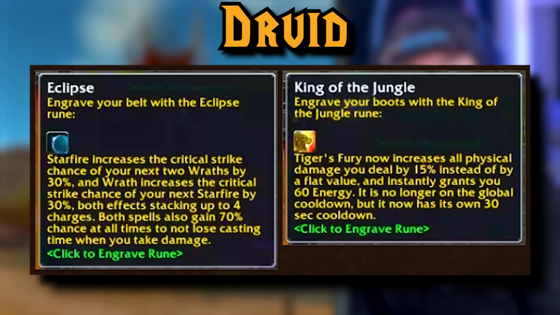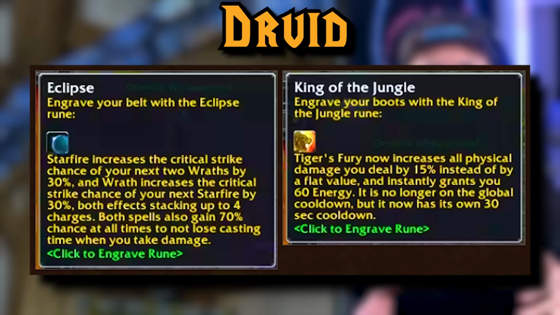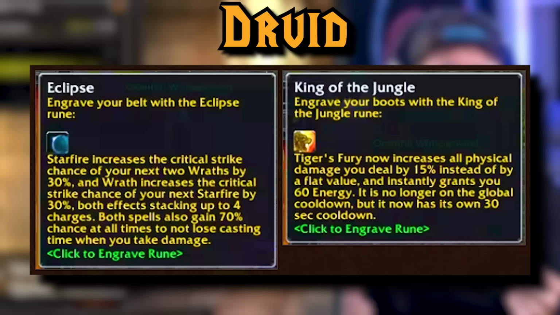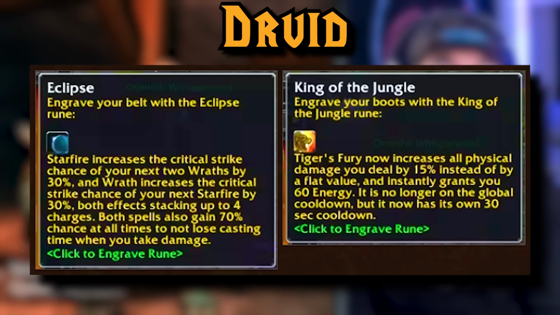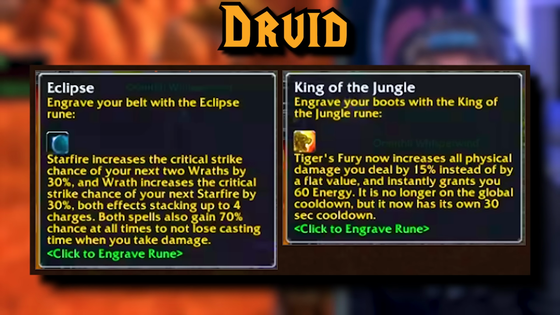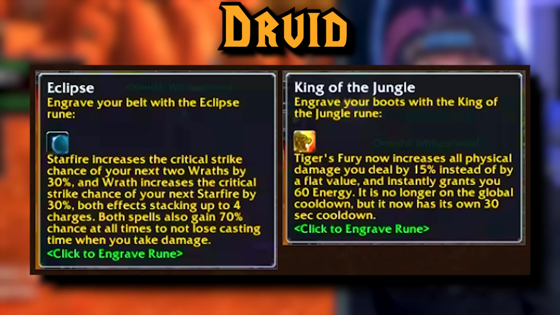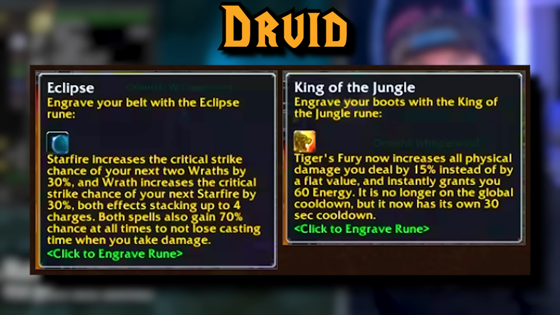Balance Druid looks like it's going to actually be getting Eclipse once again as a rotational effect. This is going to be great for altering your rotation between Starfire and Wrath and really mixing it up and giving you a nice critical strike boost to all these spells, which looks like it could be fun. Feral DPS is actually going to be getting a Tiger's Fury rework, which will now increase all your physical damage when you activate the spell by 15%, as well as giving you a nice instant 60 energy as well, which is going to be great for Feral Druid DPS out there.